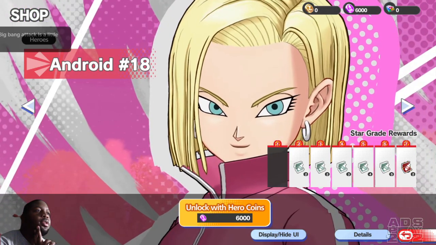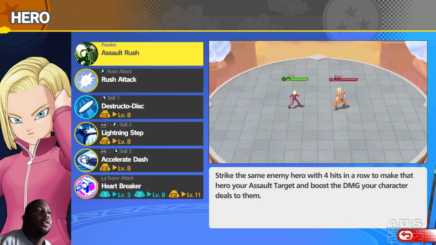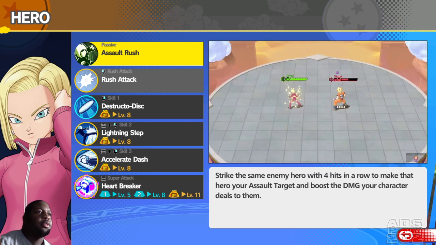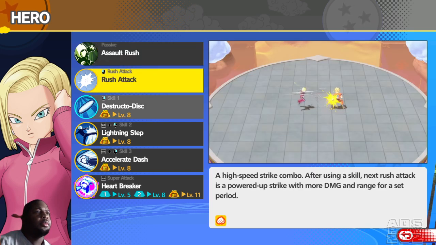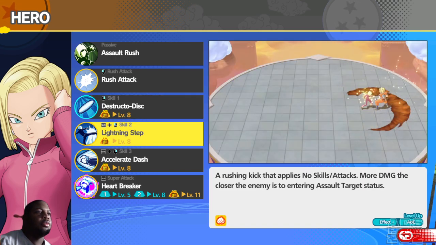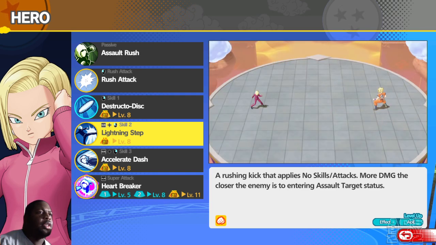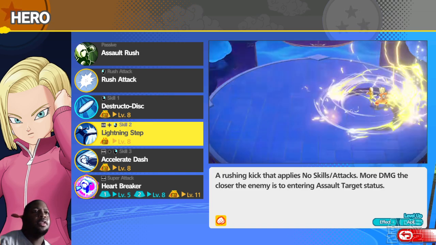Oh, Android 19. Assault rush. Strike an enemy with 4 hits in a row to make it your hero's assault target and boost damage your character deals to them. So she got destructo disc as a regular skill. A rushing kick that applies no-skill slash attacks. More damage the closer the enemy is to the assault targeting status.